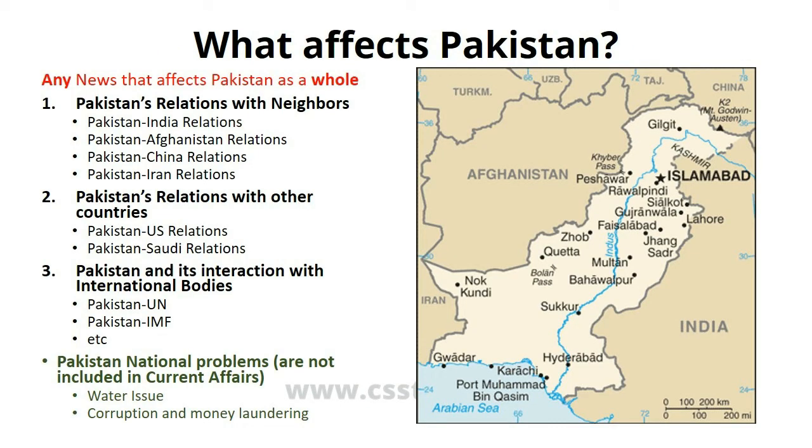And what affects Pakistan? So in front of me, I've got the map of Pakistan, and as you can see, you've got Afghanistan on the left, India on the right, China on top, Iran on the left. So any news that affects Pakistan as a whole, which includes Pakistan's relations with neighbors, Pakistan's relations with other countries, and Pakistan's interaction with the international bodies, is a part of the current affairs exam. What you need to note, however, is that Pakistan's national problems are not included in current affairs. They're included in Pakistan affairs, which is a separate exam. So these are topics such as water issue, corruption, and money laundering. That is not a part of current affairs, but that is a part of Pakistan affairs.